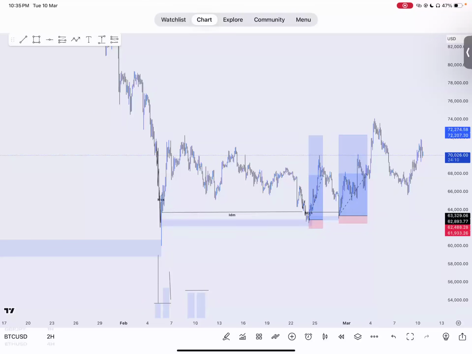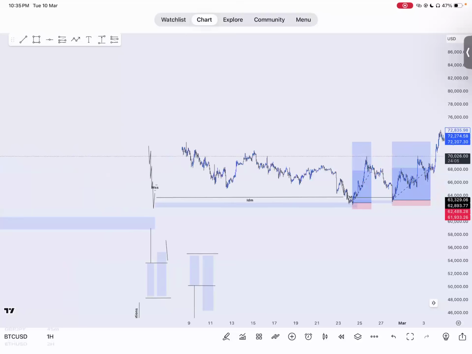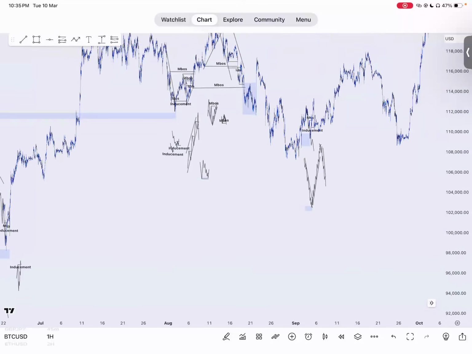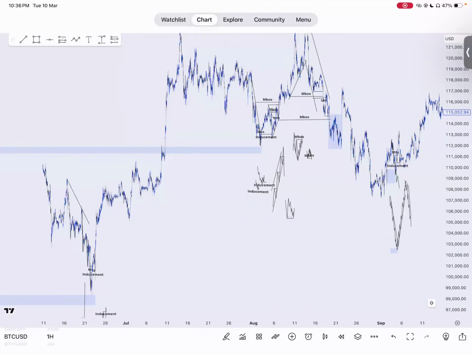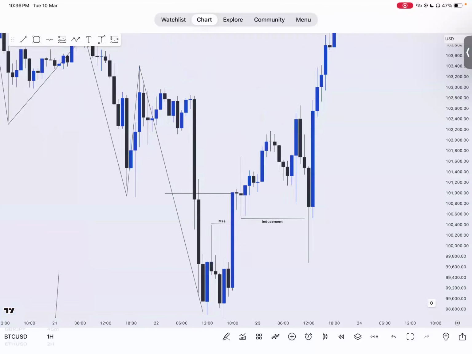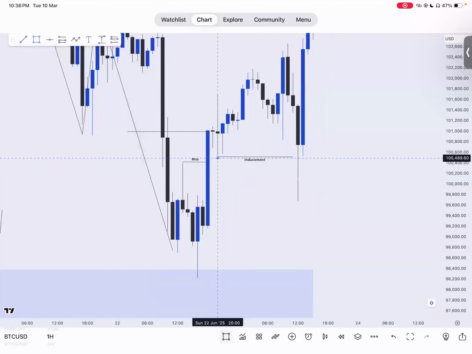So let's leave this particular one. Let's move on to the other examples I gave us previously, and we see how I was able to get the same trade. So let's combine everything again. So this first example, we had our structure, which is our MSS. We had the liquidity, which is our inducement. So because we're looking for buys, our point of interest, which is our other block, will be below the inducement.